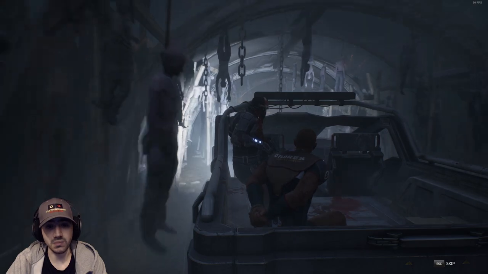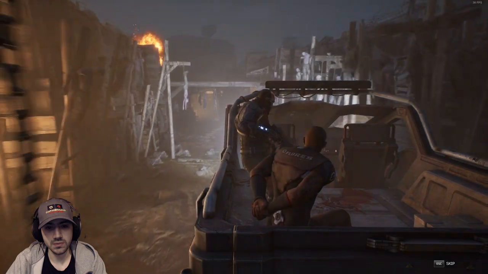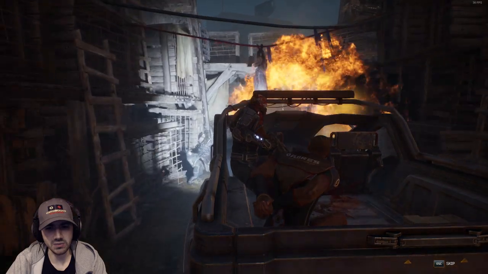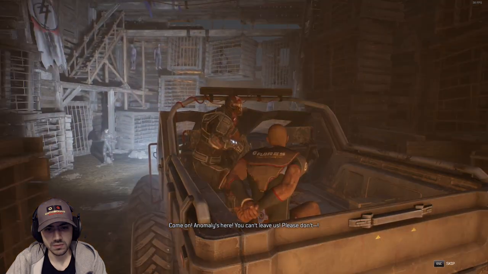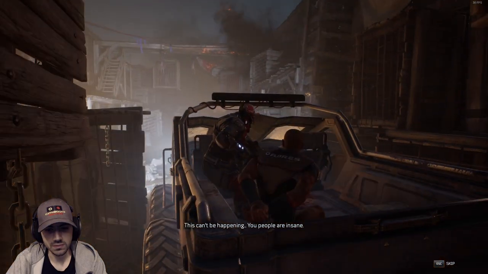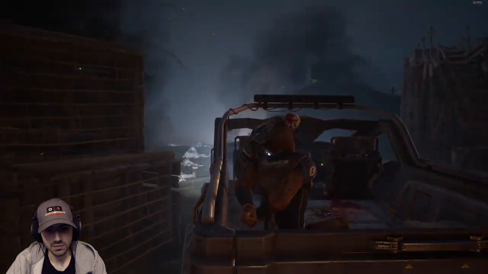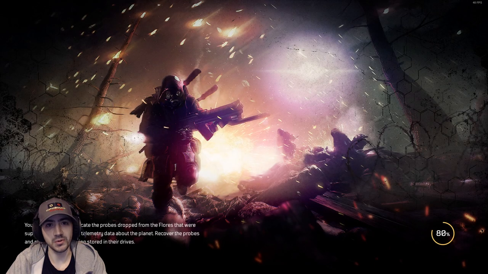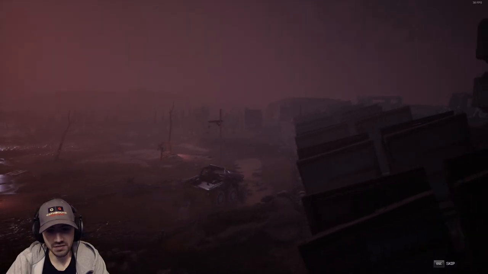This world is messed up! Woke up in some sort of hell. Damn. This place is brutal. It's never happening. You people are insane. All of this is insane. Hell yeah, it is. Time to walk no man's land, pal. It's my type of world. All right, let's get started. Come on, let me go. Let me go fight stuff.